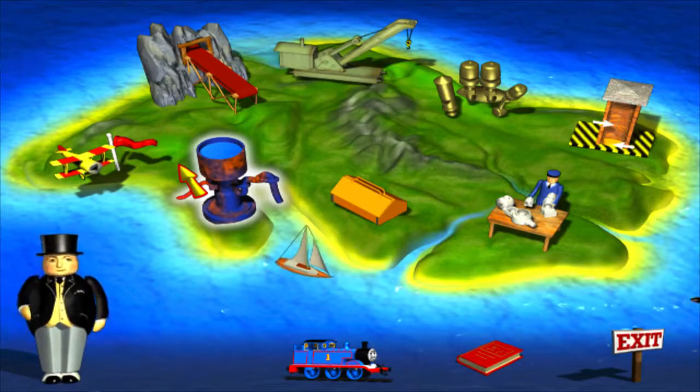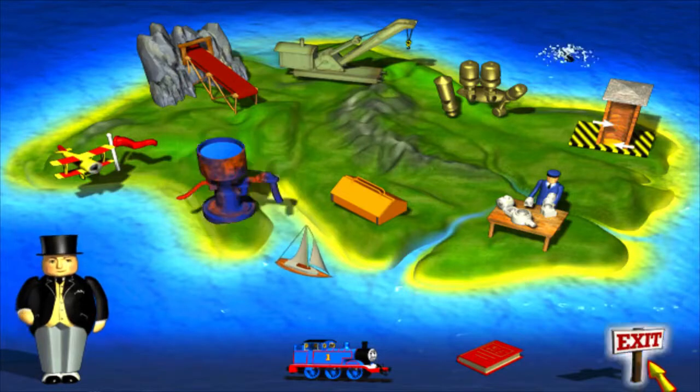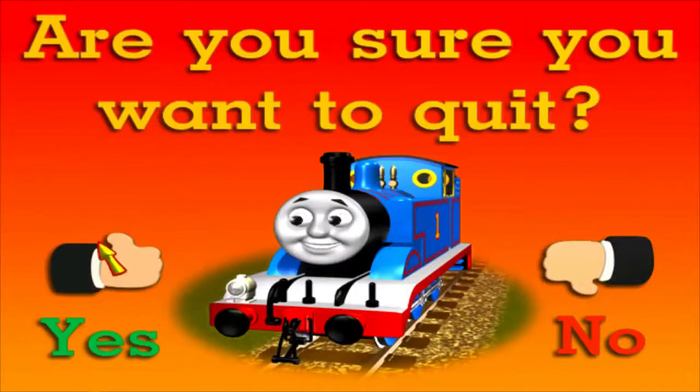Click on Thomas when you are ready to start the story. Get James ready. Click here to exit. Are you sure you want to quit?